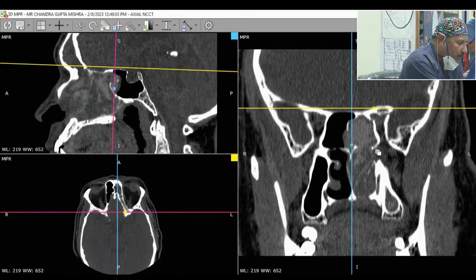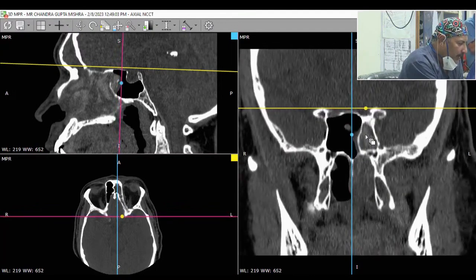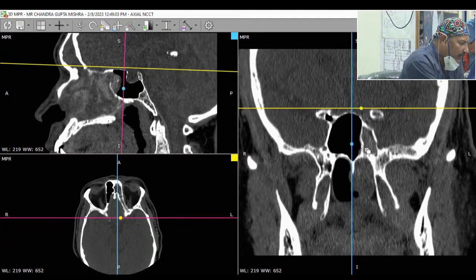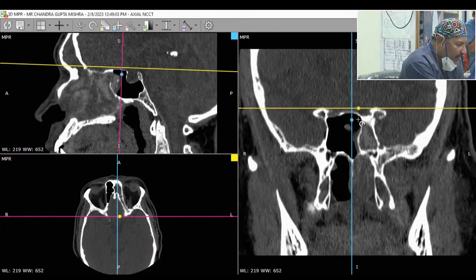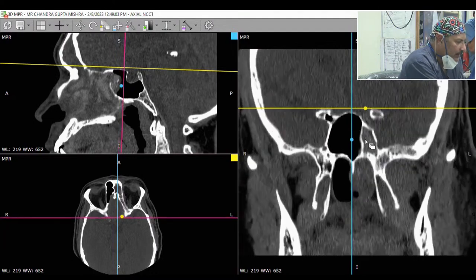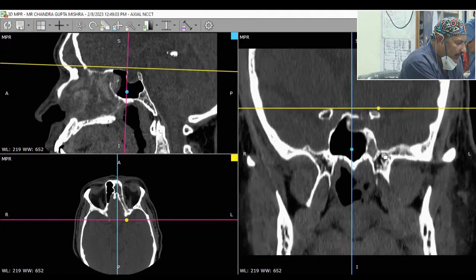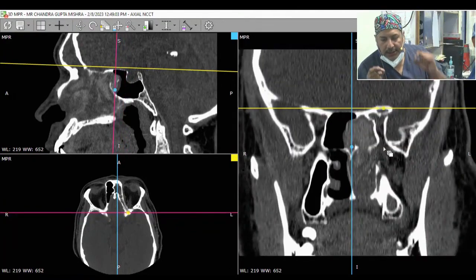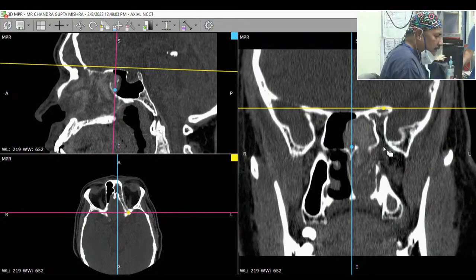This is the orbital apex on both sides. The sphenoid comes, the same hyperdensity continues in the posterior part of the sphenoid, and here behind. These are two sphenoid sinuses. The right one is the bigger one. The left is the smaller one. And as you go behind, you see this thick bone separating the optic nerve from the sphenoid sinus. There is no dehiscence of the optic nerve or carotid artery or anything in the sphenoid sinus. So this is a classical picture of one of the endotypes, that is, allergic fungal rhinosinusitis in this patient.